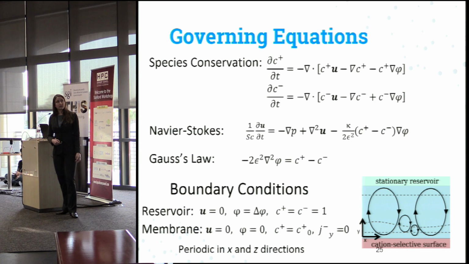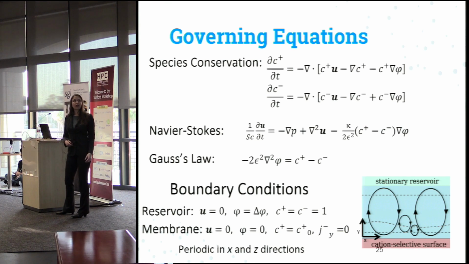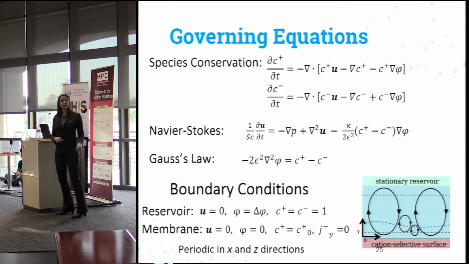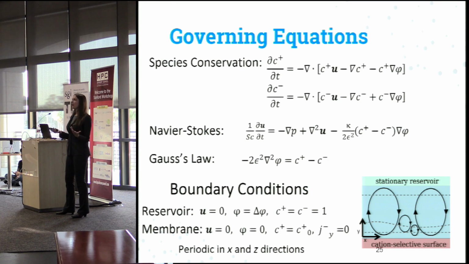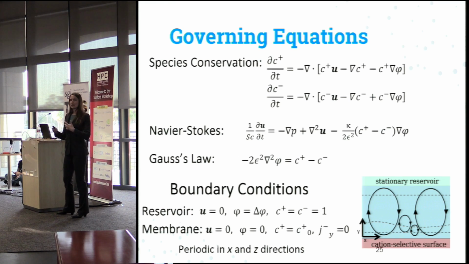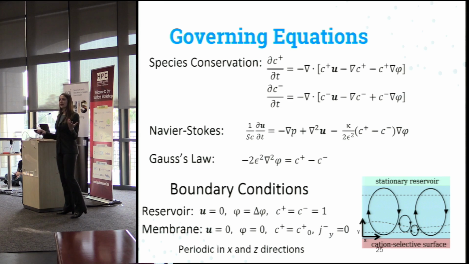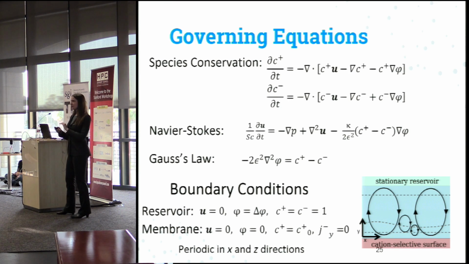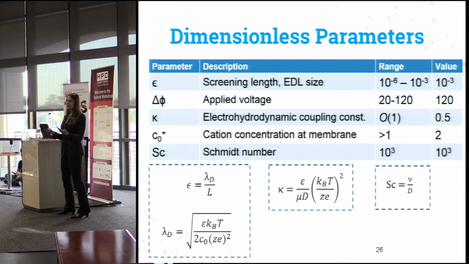So we have a set of boundary conditions to model the ideally cation selective surface. We impose a no-flux condition on the negative ion, so that basically means that anions can't go through here. And on the other boundary condition, we have a stationary reservoir. That basically provides an equal concentration of the positive and negative ions. And in the other directions, we have periodic boundary conditions. Sometimes when I say periodic boundary conditions, it's like, oh, is this an academic exercise? Not really. If you have a long channel, then at least locally, that domain is infinite.